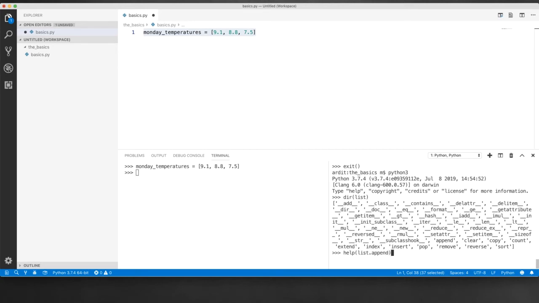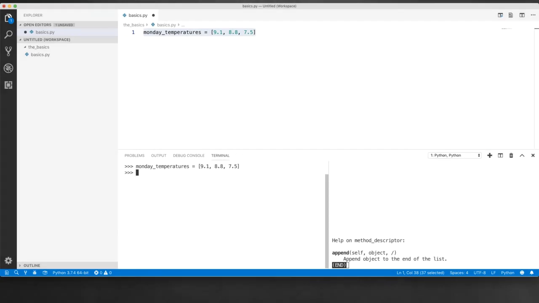Help list, let's try the append method. Now I'm going to type the variable, but you don't have to type all of it. Once you have started to type that variable name, you can use tab, and that will autocomplete the variable name. And then use a dot notation and append, and then two parentheses. So inside the parentheses, you'll see that this takes two arguments. Actually, it's only one argument. It's only the object itself. Self is referring to the list itself, and object is actually what you want to append to that list.